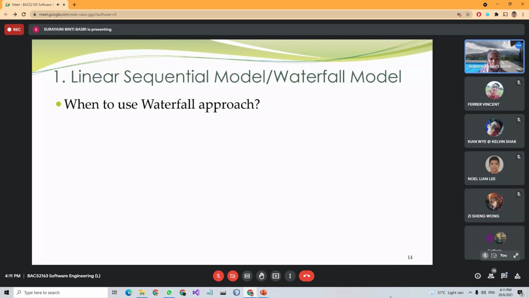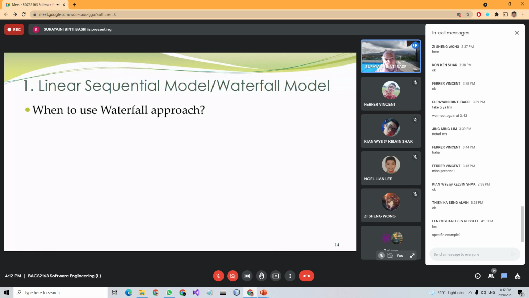Or a project that, okay, maybe a project that is cheaper. Okay, so I already gave one clue. You can use a waterfall approach for maybe a cheap project. That is one of the suggestions lah, for when to use a waterfall approach. Only the feature of the project you tell me. What kind of project? I already told you cheaper project, small business. Yeah, okay lah, because for a small business, the price, the cost, is cheaper lah.